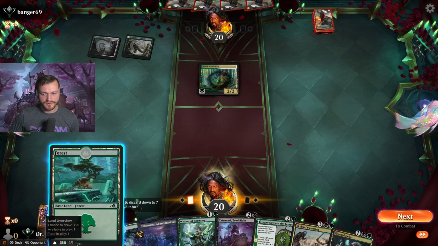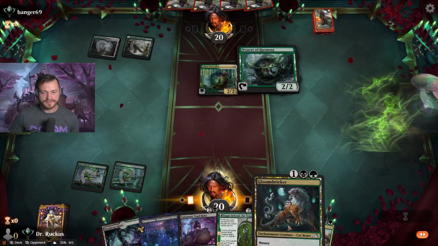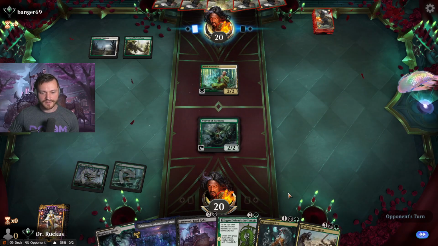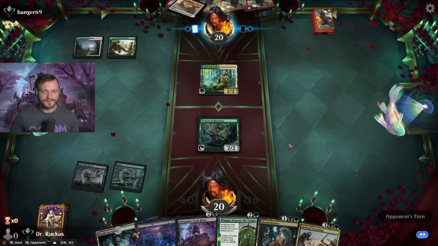I guess we can play you on green, right? We don't need double black in this deck, I don't think. Here comes the Weaver. Can save Gloom Shrieker for later, maybe get back something valuable. Now, Skeletal Swarming running into the Naturalist might not feel that good.